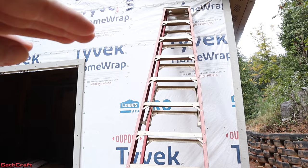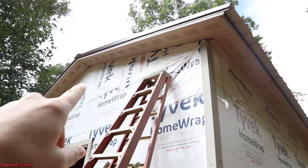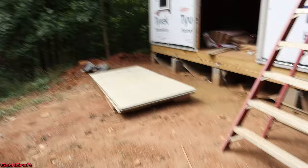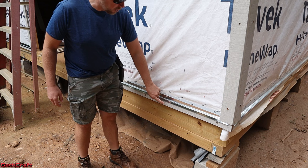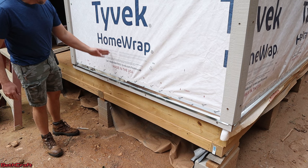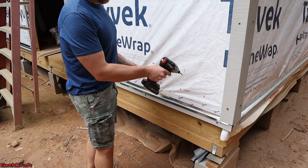I prefer to use this at least for the lower part of the building. This will cover the first eight feet, going from the bottom trim up to the eight-foot mark. Then I'm going to have a two-foot piece going all the way up to the eaves. After that, I'll be doing a different type of siding in another video on these top triangles, because hoisting up this heavy material is no fun up that high. I do have OSB sheathing on my wall underneath this Tyvek, and I want to make sure I hit a stud. I've marked where my studs are at the bottom, and I'll be using two-inch screws with an impact driver.